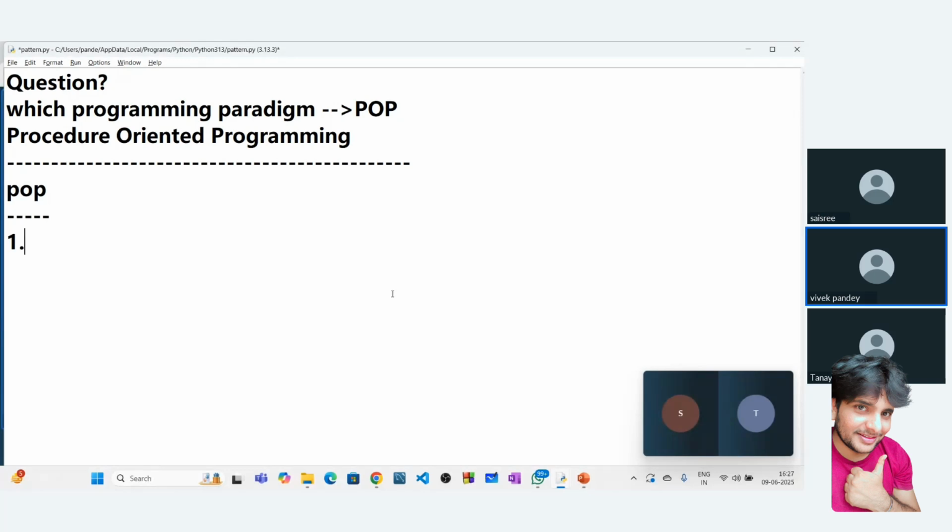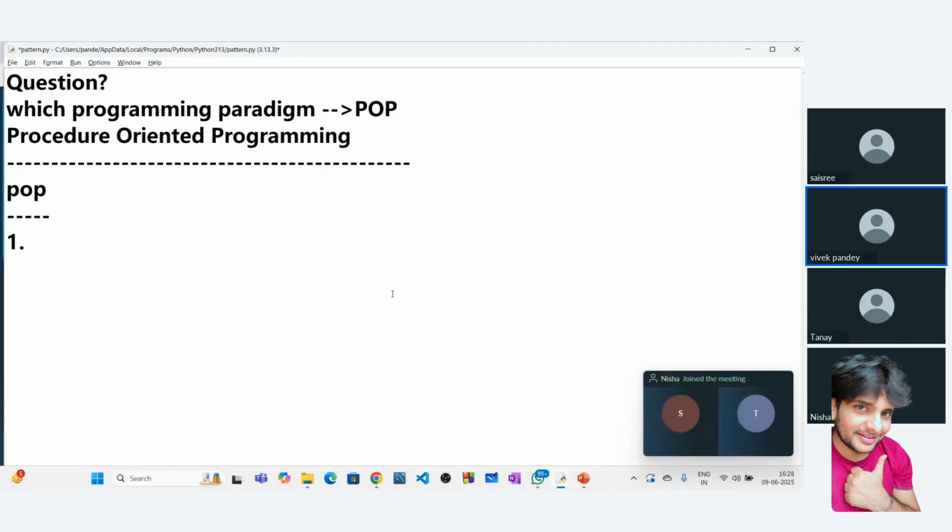First one, it is easy to implement. We can implement easily. And the second part is we can reuse the same code at different places, reusability.